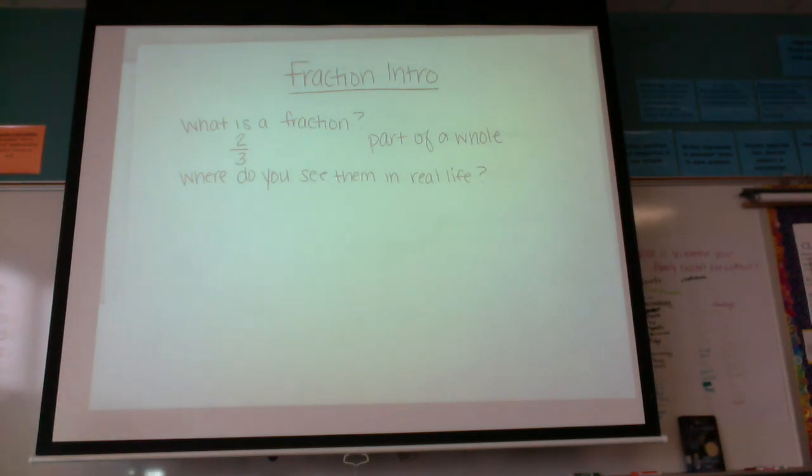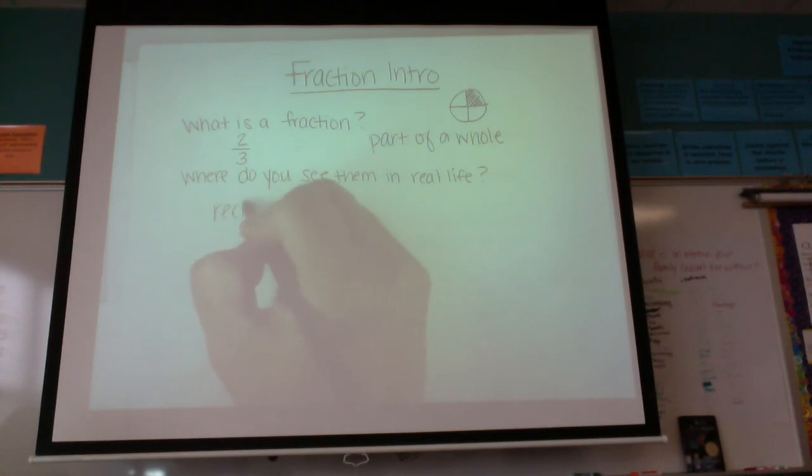And you probably remember back from elementary school when you talked about fractions, you have your pizzas and maybe you fill in one and that would represent 1/4. But we're going to move beyond that and really focus on operations with fractions. Another question I want you to think about is where you see fractions in real life. You're going to see them with recipes, measurement. If you ever do a remodeling project on a house, you always have to take into consideration all those measurements. There's lots of other places that you're going to see fractions as well.